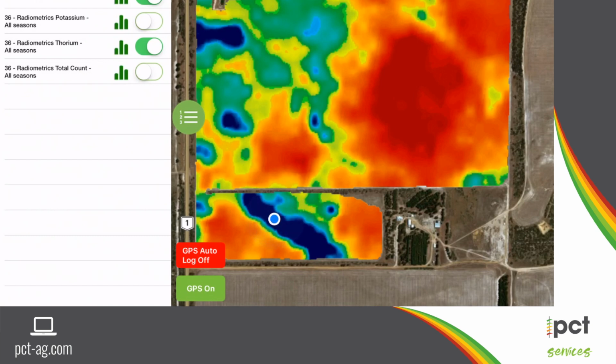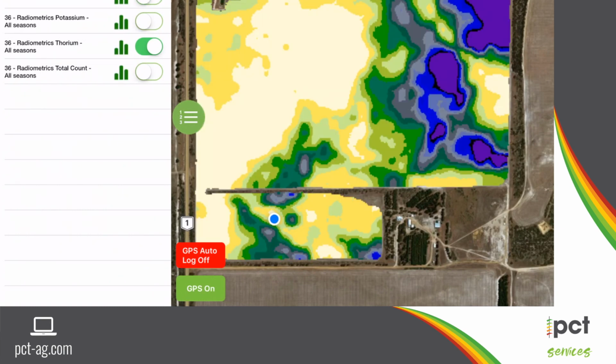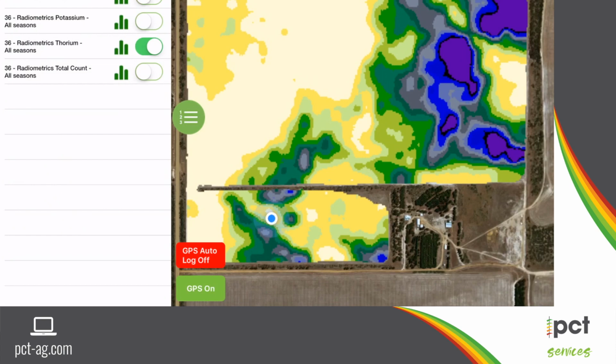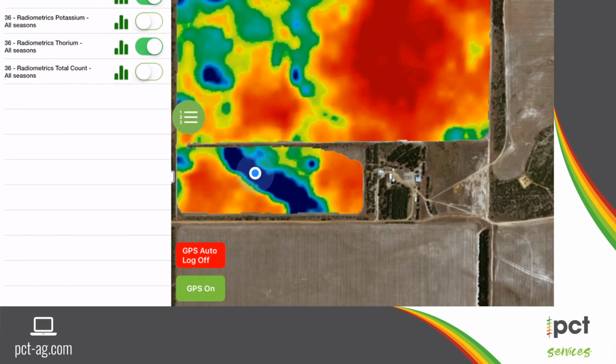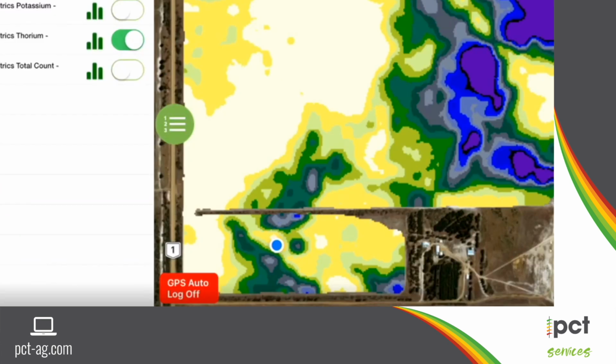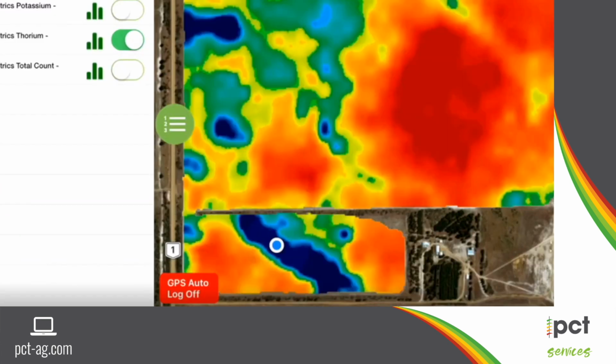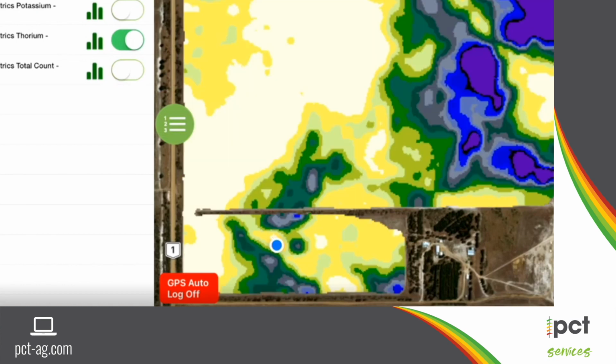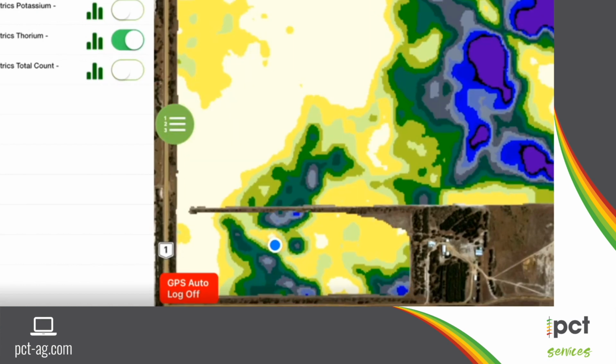And why we wanted to come here is that the thorium still suggested that it was a sandy soil, but the EM map was indicating that this profile was considerably different to what was happening in the southwest corner. So the thorium says it's the same, but the EM is suggesting it's very different. So we need to dig down to find out why that is. So there we are over that blue area, and we can see that we're in the low thorium. So that's where we are. So we're going to dig down and have a look, see what we can find.